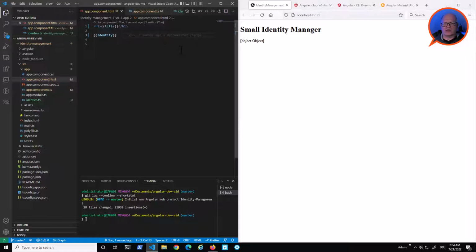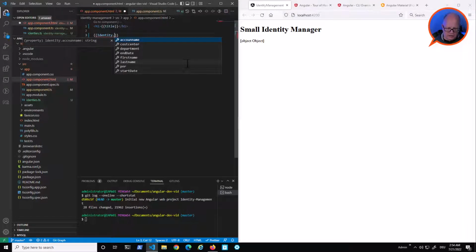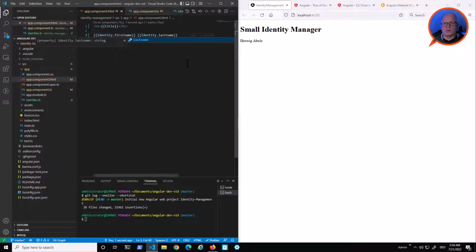And just to get something displayed that makes sense, I can just simplify the object a little bit by just, for example, adding the first name, and then I can directly do the same with the last name. You see, of course, space separated. I put the identity in there and say last name. And if I save the whole thing, then you see there is now my name, which is part of my object, how it was defined.